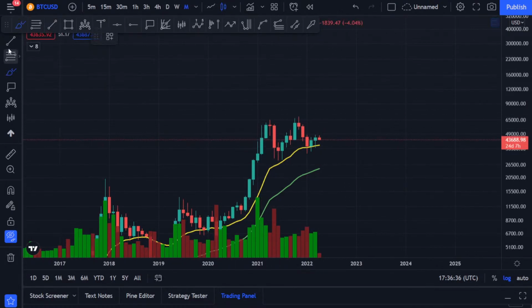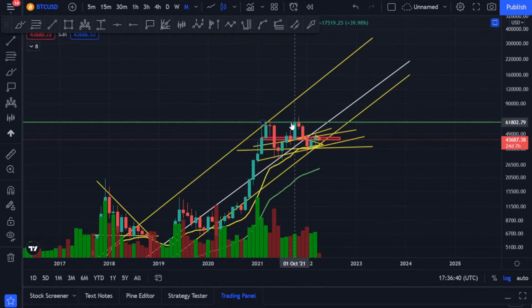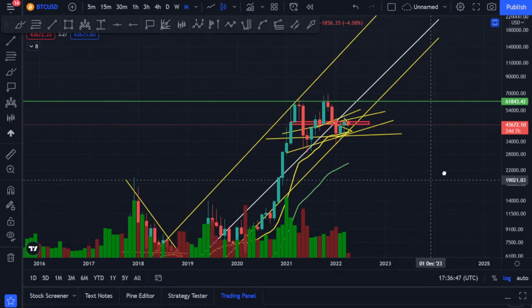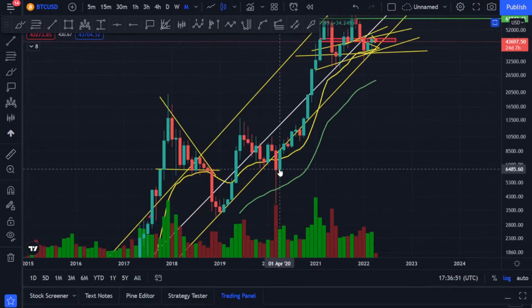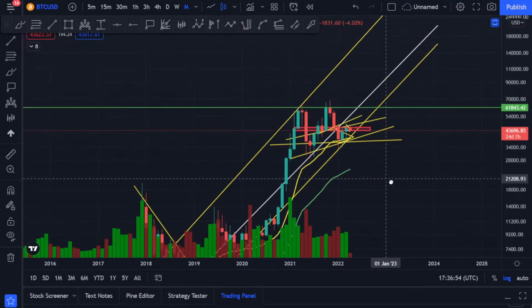Look, let me show you. We are still making this formation right over here, where the price hit this price area of 60,000 to 68,000 twice, but we weren't able to break it because the sellers were pretty strong in these areas. People who bought over here at the Corona, they probably sold it over here, right?